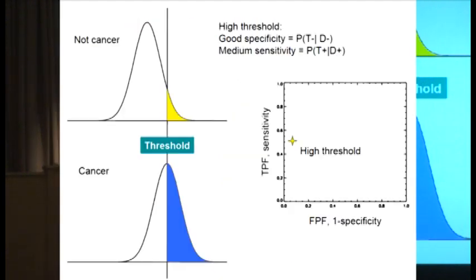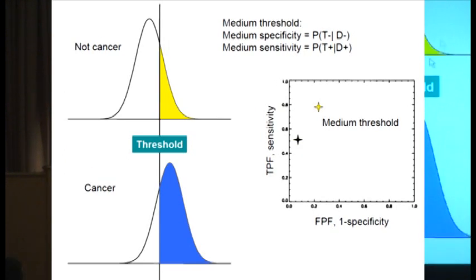Medium sensitivity, you're not going to treat many people who are healthy, and you're going to get half the people who are diseased. So you have medium sensitivity. It's a high threshold. That's what I have in my office. I don't want to treat anyone who doesn't actually have to have the treatment. That's a high threshold. But it's medium sensitivity because you're going to miss people with disease. Okay, so that point goes here.